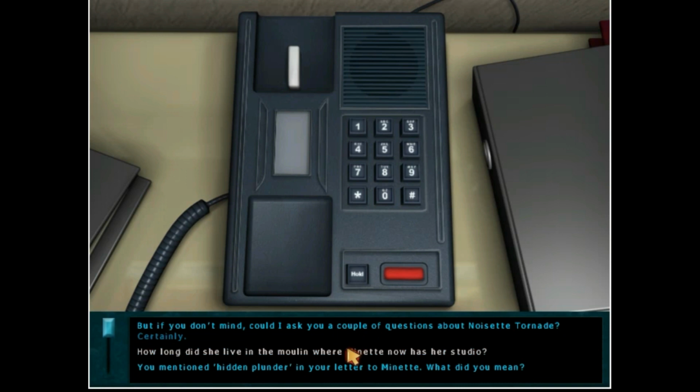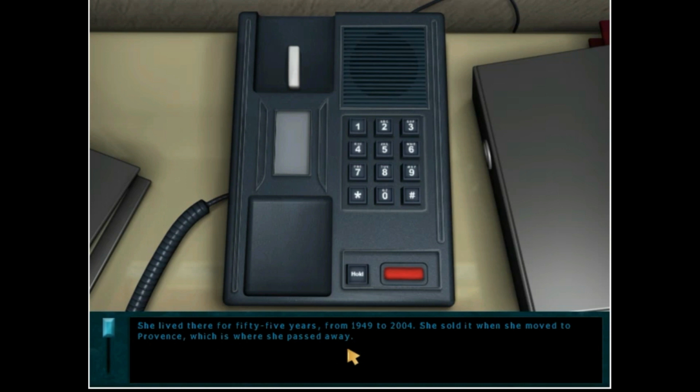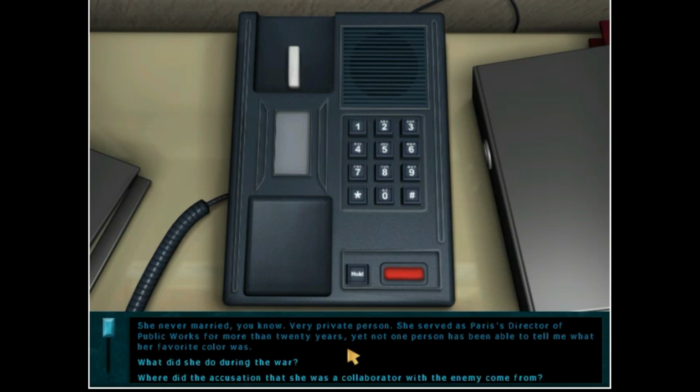Certainly. How long did she live in the Moulin, where Manette now has her studio? She lived there for 55 years, from 1949 to 2004. She sold it when she moved to Provence, which is where she passed away. She never married, you know. Very private person. She served as Paris's director of public works for more than 20 years, yet not one person has been able to tell me what her favorite color was.